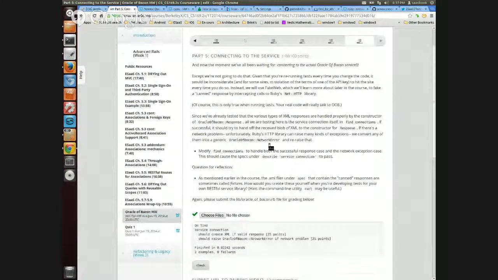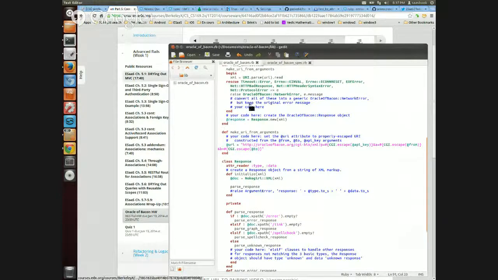So in this part, we're going to handle any error that would be related to accessing the web here. So let's take a look at the code, and let me scroll up a little bit.